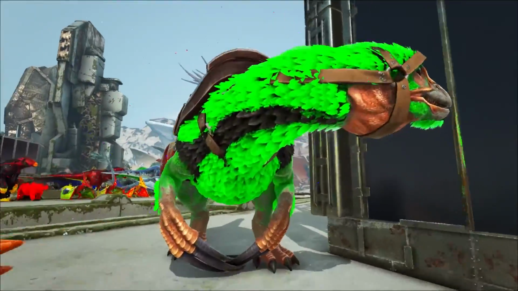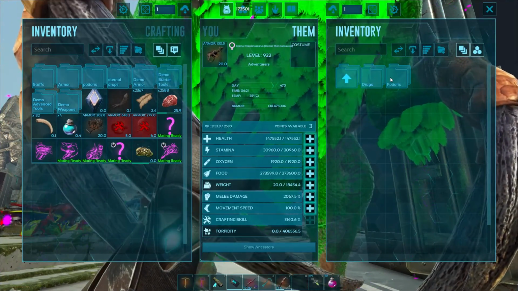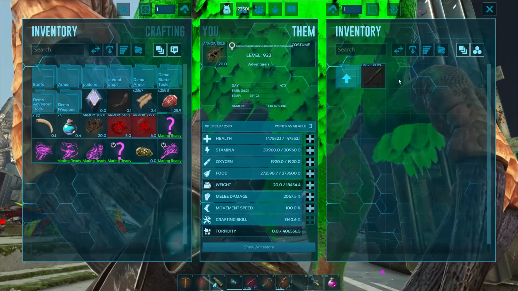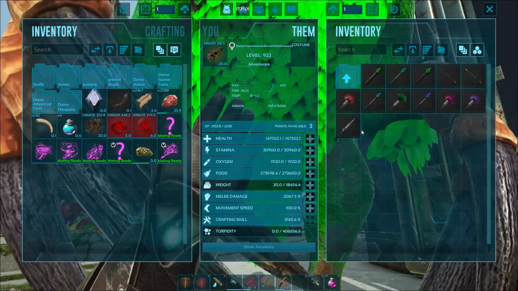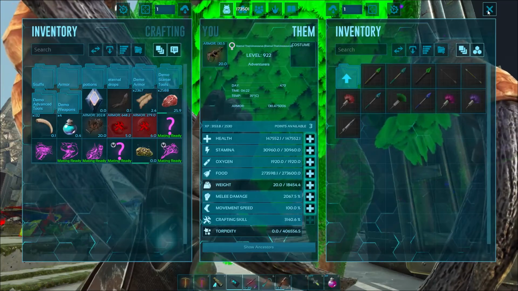The Therizino I included in this group because he actually has a really good function as well. He makes narcotic as well as some of the potions, and even more important than that, he makes some of the weapon stuff. He makes the pike and all of the different arrows and darts and shocking trank darts, all those different ones that you can use within the Eternal mod.